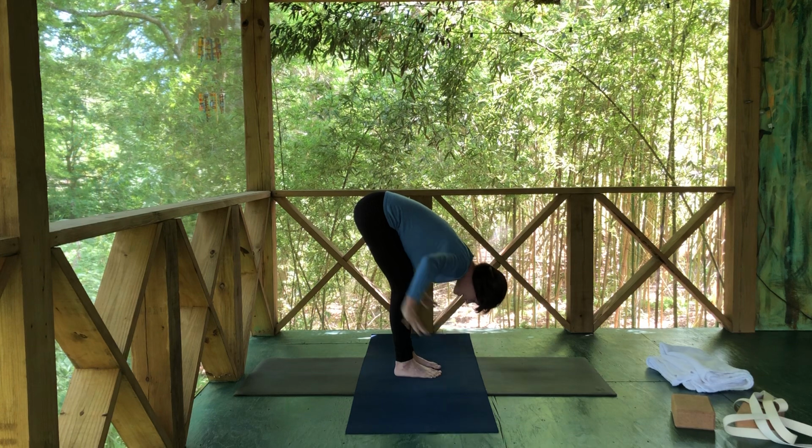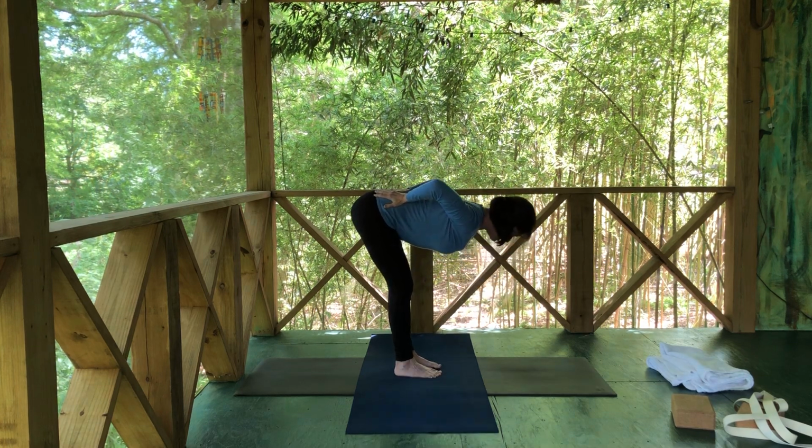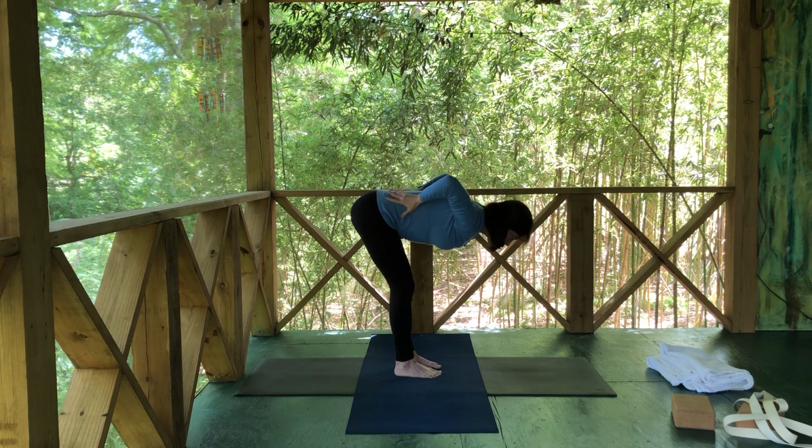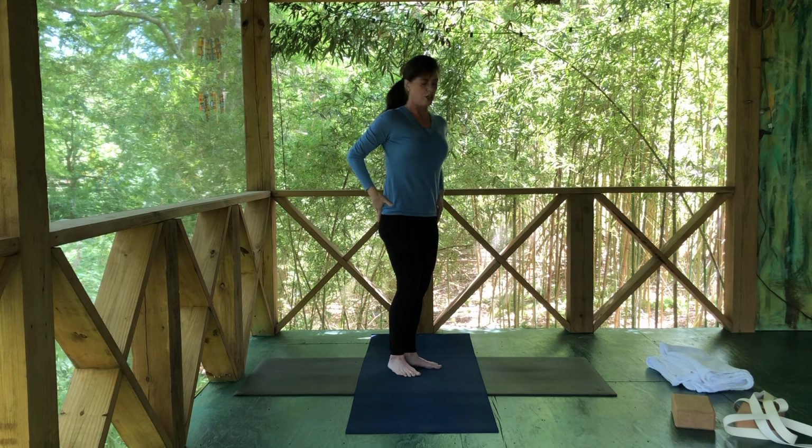Place your hands on your hips. Lift your head, lift your chest, nice and long spine. Press your hips towards the earth as the entire body comes up as one unit.